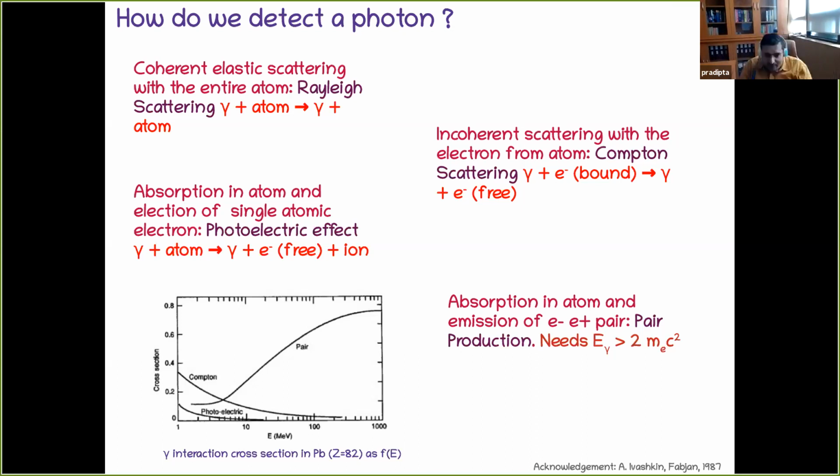But also, as you can see, the photoelectric effect is not really the dominant one. In fact, it actually lies below the Compton scattering, and it is practically valid for low energy photons. The main important thing is that when you have a high energy photon, above a certain threshold, that is, the energy must be greater than the rest mass energy of 2 electrons, then for high energy photons it is the pair production mechanism which dominates, and a photon gets split into e+ e-, and eventually we detect that.